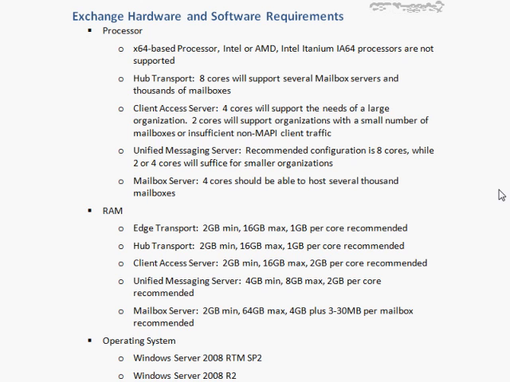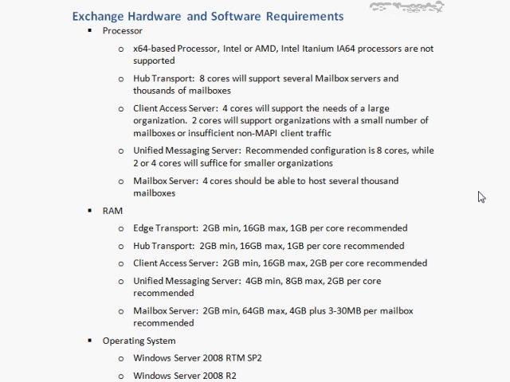Now, we don't talk about Unified Messaging really much at all in this nugget, but you'll just be aware of this if you plan on implementing unified messaging in your environment. Now, the real heavy lifting is required inside your mailbox server, and here you can see that the recommendation is for 4 cores. Those 4 cores should be able to host, again, several thousand mailboxes. Again, don't forget the fact that you can combine these roles together onto a single server, and in fact, we're going to be doing that here in just a little bit. We'll be combining the mailbox server, the client access server, and the hub transport server onto a single server so we can see how those roles interrelate.